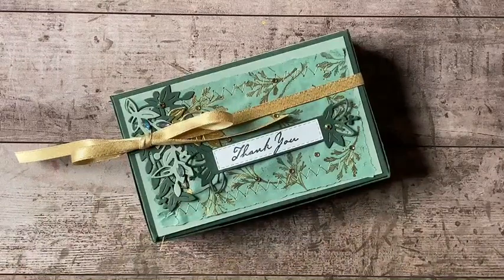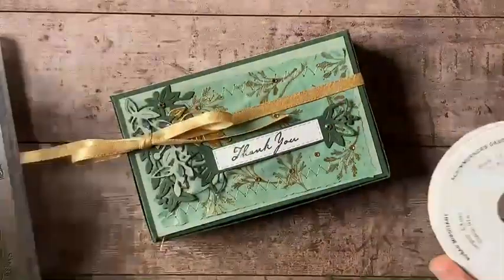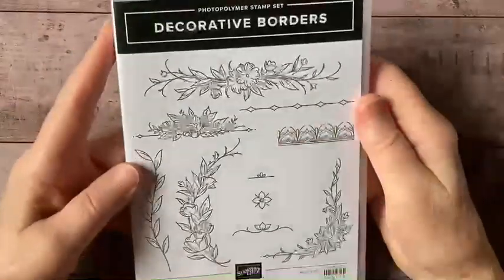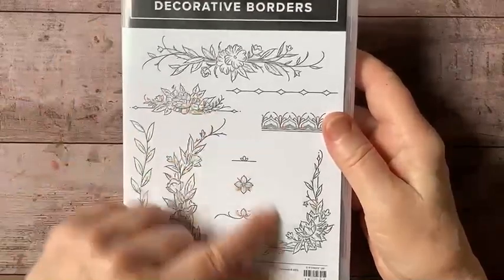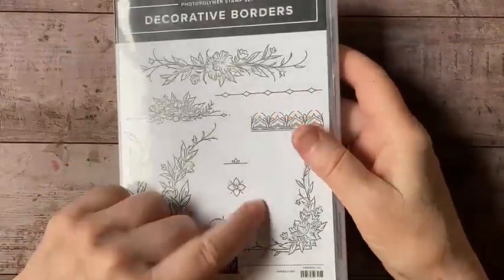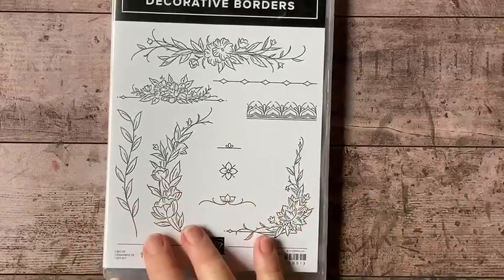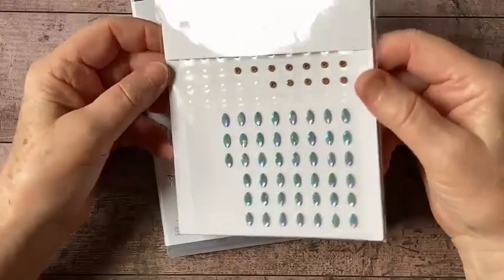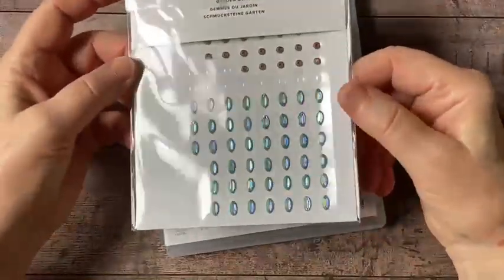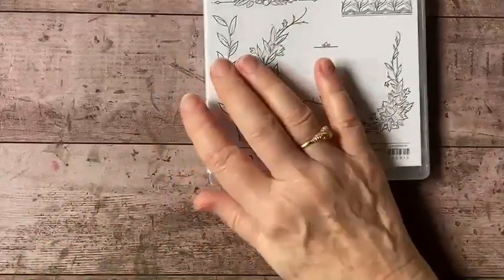I also have some other things here. Here is the gold shimmer ribbon. I've got the brand new decorative borders set because I think this might be very nice to heat emboss on that paper. And I have the garden gems. These are a retired product, but any kind of sparkly gem would substitute.